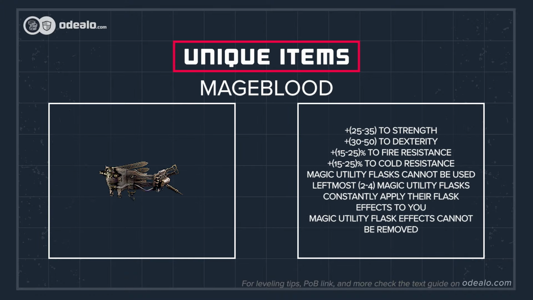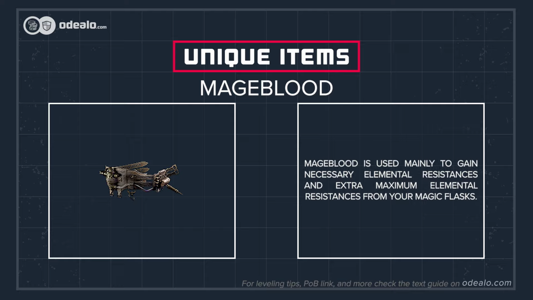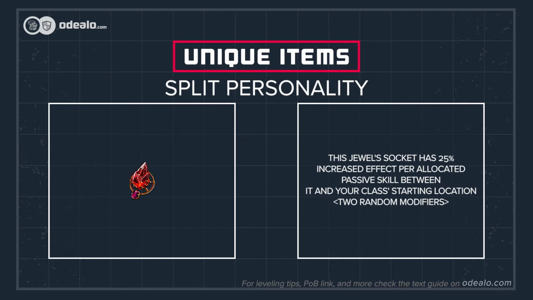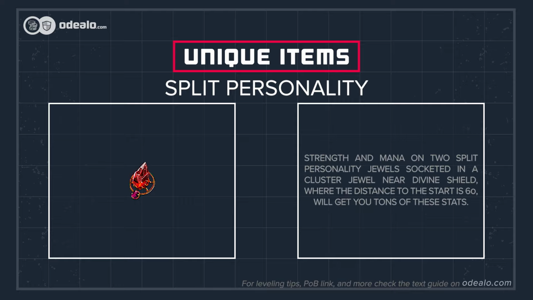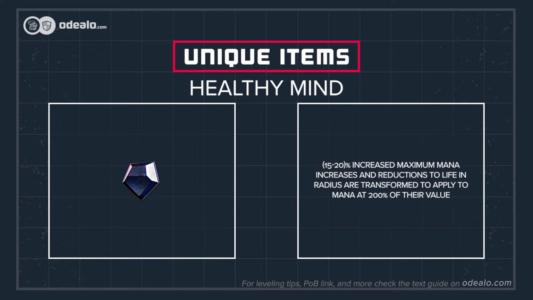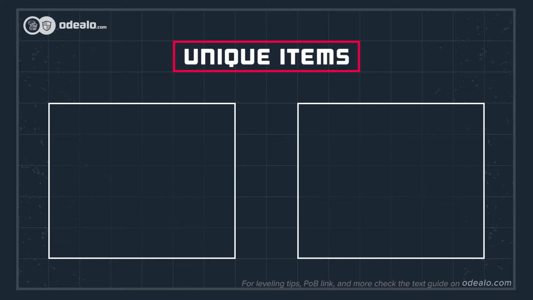Mage Blood is used mainly to gain necessary elemental resistances and extra maximum elemental resistances from your magic flasks. Strength and mana on 2 Split Personality jewels socketed in a cluster jewel near Divine Shield, where the distance to the start is 60, will get you tons of these stats. You can socket Healthy Mind near Instability, and allocate Cruel Preparation to get additional maximum mana.